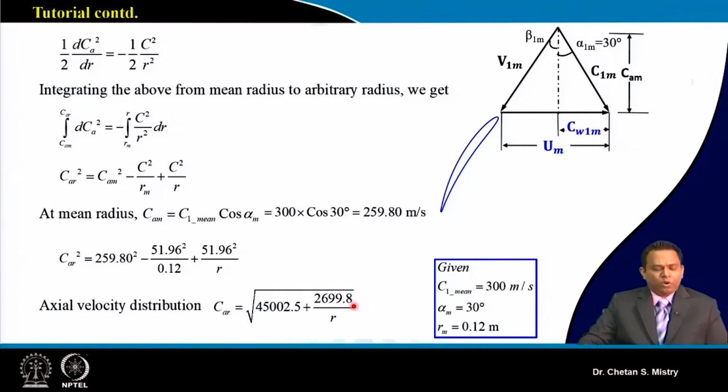Okay. So, you can understand the basic application of radial equilibrium with your vortex energy equation. We need to have some background of mathematical formulation in the sense of integration and differentiation. That will help us in order to get the solution in a proper way. So, this is my axial velocity at a particular radial location.